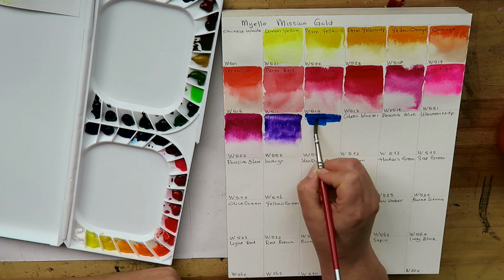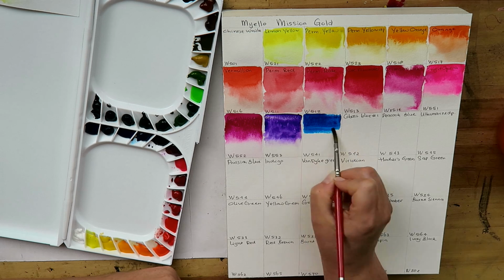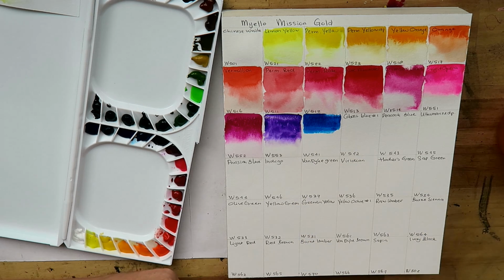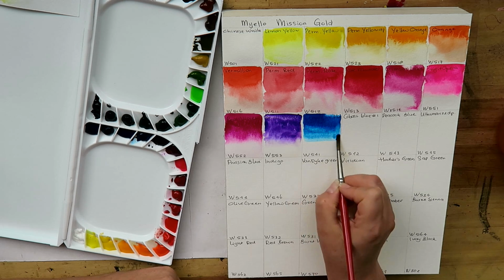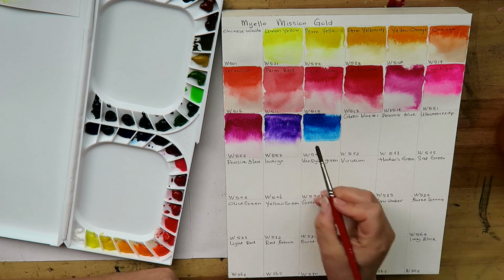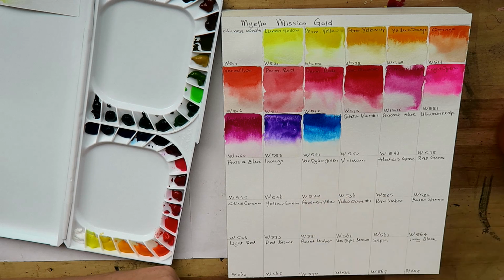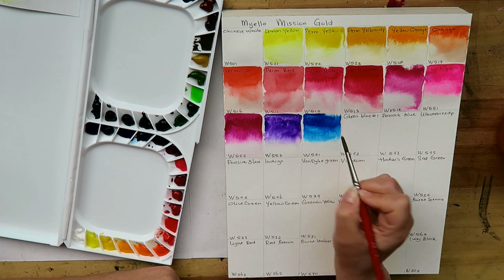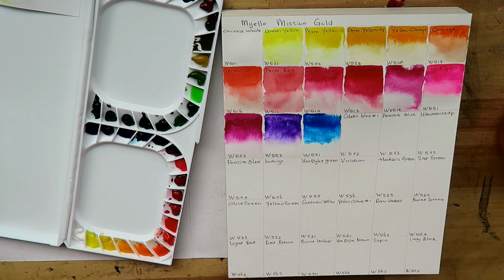I'm completely amazed about this cerulean. This looks to me like a manganese blue or something like that, but not cerulean blue. Every brand that I have and that I have seen, cerulean blue is really very, very light blue. There is also no flow here, hardly any. This is a gorgeous blue color, for as far as I can see. I'll have to see what it's like once it's dry. It's a gorgeous color, but this is definitely not cerulean blue.